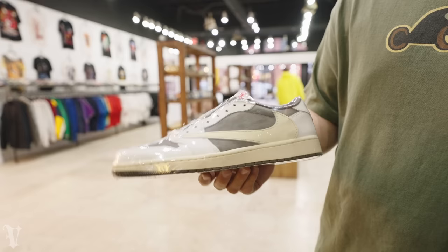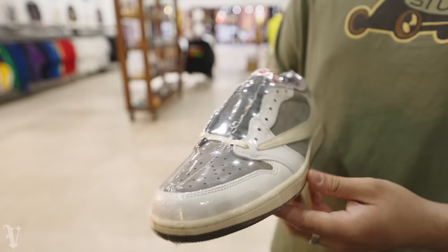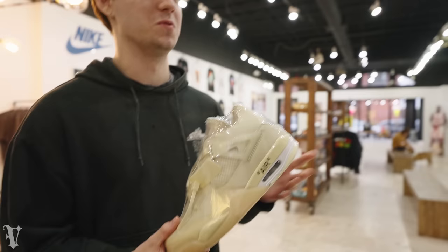On to the heat - if you're really trying to ball out. One of the best sneakers of the year: the Travis Scott Air Jordan 1 Low Reverse Mocha. My favorite Travis Scott Jordan 1 Low personally. Beautiful colorway - cream, brown, white. It's not a dark mocha brown, it's almost like an ashy gray. I really love this shoe. Top three sneakers of the year for sure. We have them at $1,600, VNDs super clean. There's also a men's 8 available for $1,100.